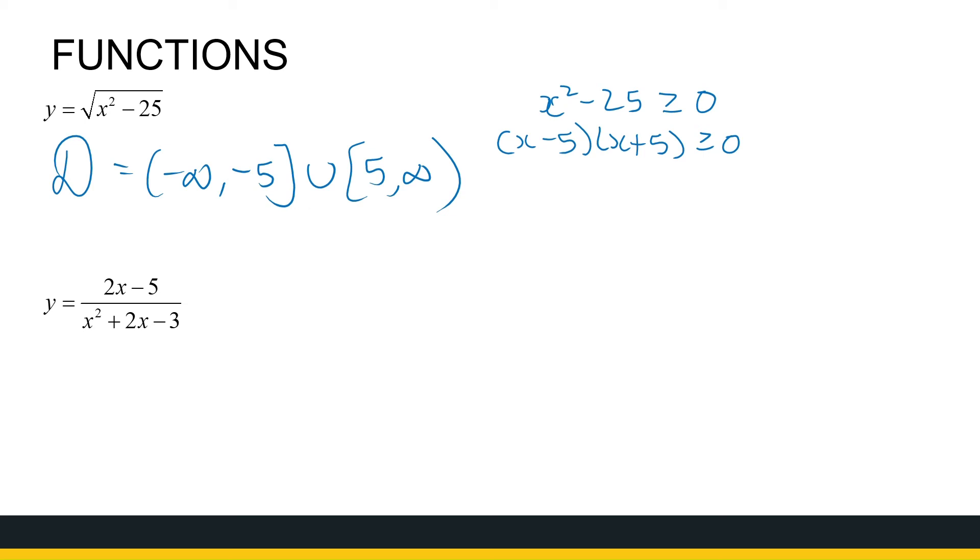And the last one here, another fraction. Just take note, if we factorize the denominator, it looks much prettier. x plus 3, x minus 1. Let me just check. Minus 3, 3 minus 1 is 2. We've got it. So that's the factorized version. Now, the reason I want to factorize it is because that shows me what to exclude from the domain. Again, it's all the x's as long as x is not minus 3 and x is not equal to 1. So I'm excluding minus 3 and 1 from my domain.